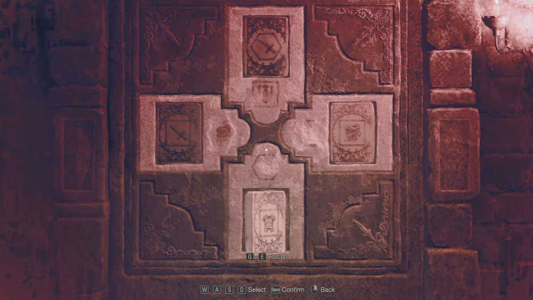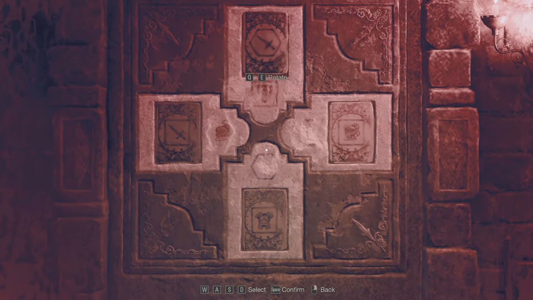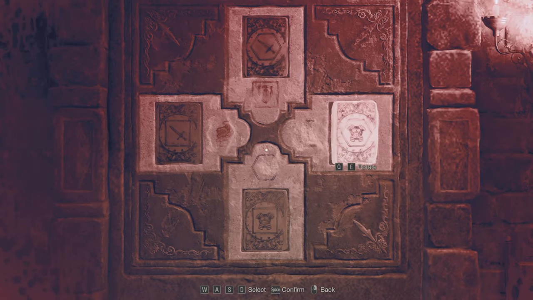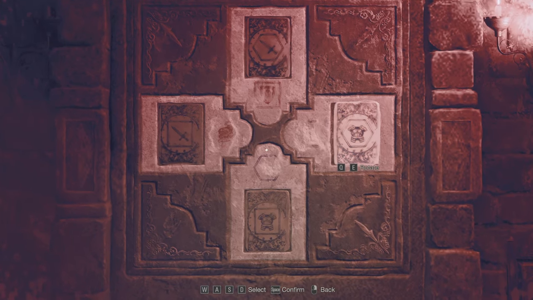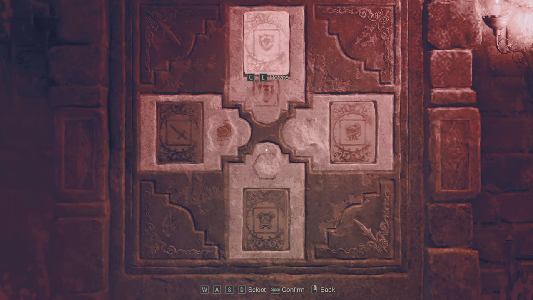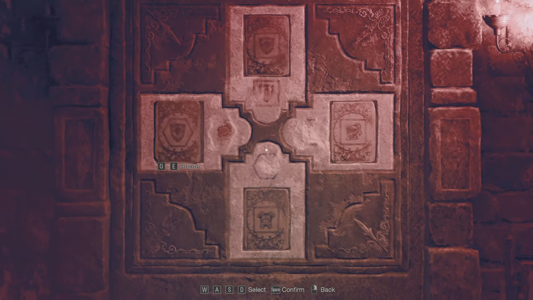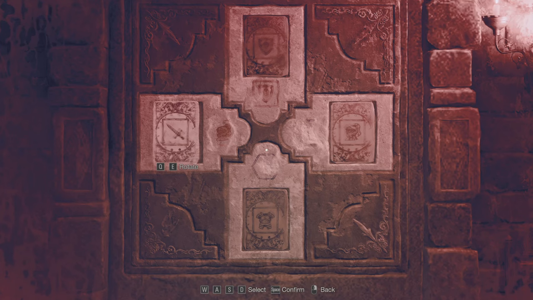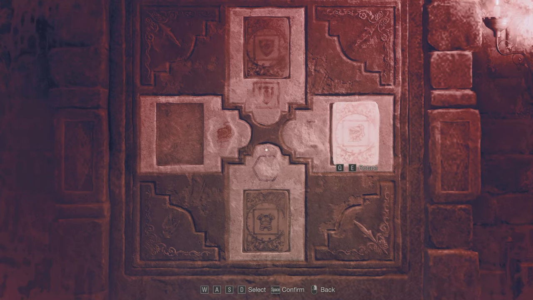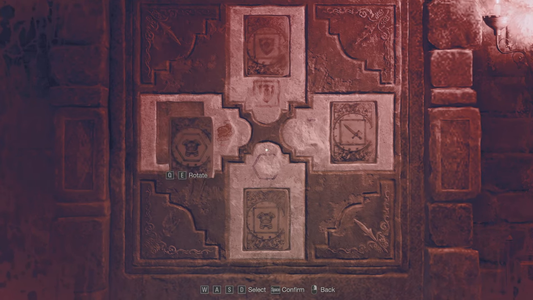Let me just see her. Okay, it's the frame that is the difference. So this one I feel like is just turned around, right? It's a shield. Red shield. That's a square. This one could be a sword that's a square. That looks like a square. This one could be a square. But it's not.